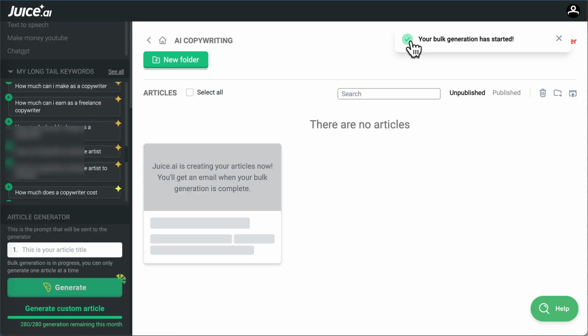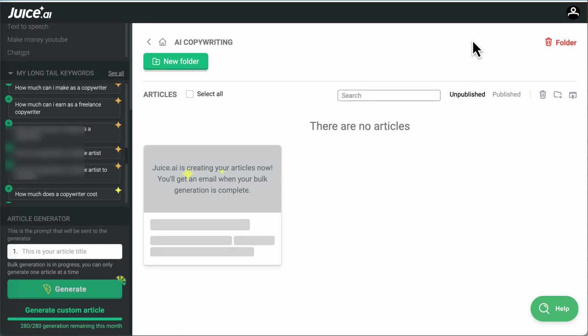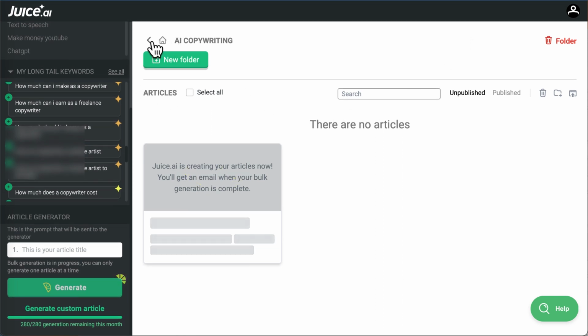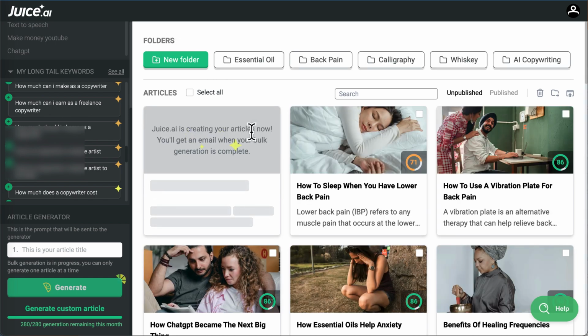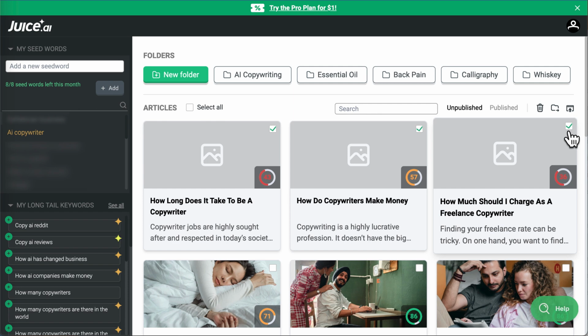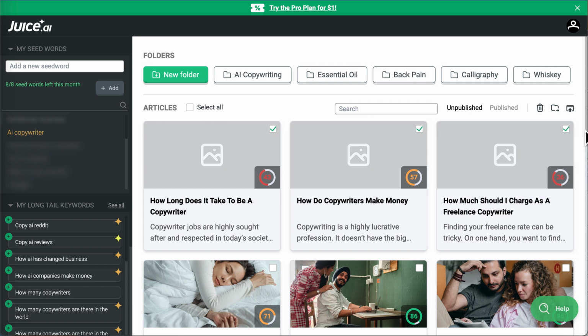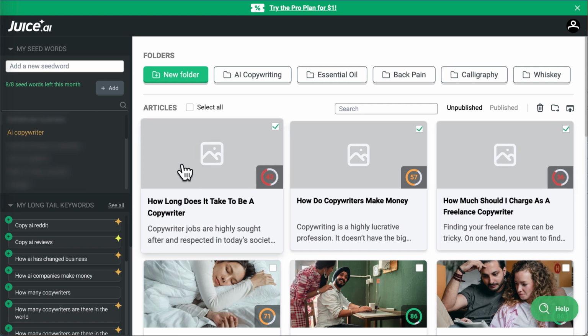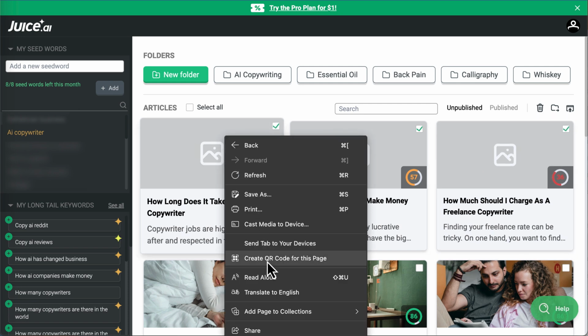So as you can see, it's now being generated. Your bulk generation has started. And recently they've gone through some of their own algorithm changes, and generating their article is so fast. I think they claim to be less than 60 seconds, and I think that is true. So I believe it's already done. If I just go back to my root folder, okay, it's still running right now. So let's see how long that's going to take. All right, we're finished. This time it took around 3 minutes to get it generated. And let me just move this into my particular folder.